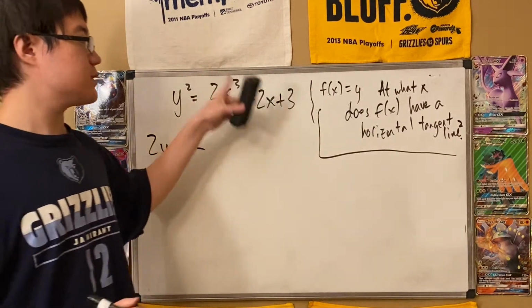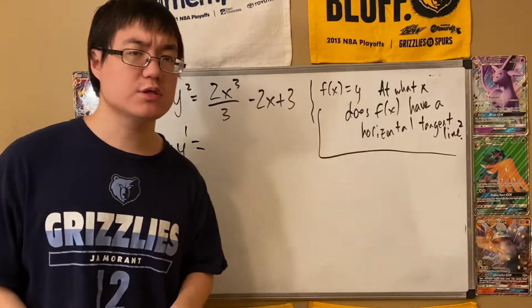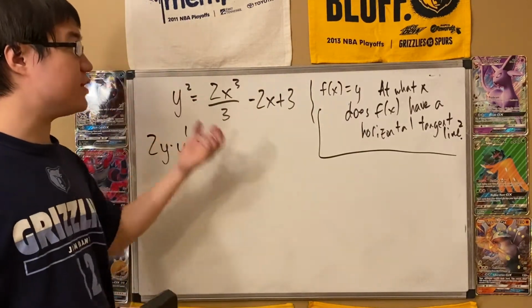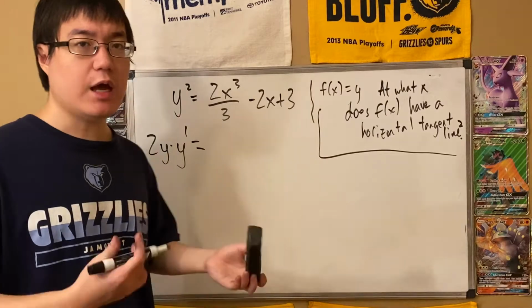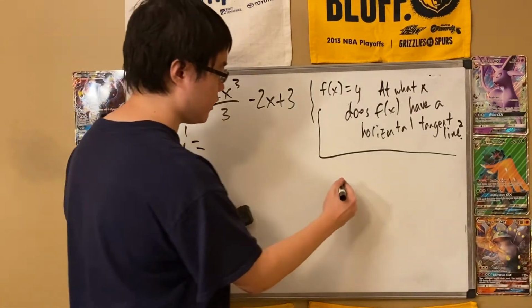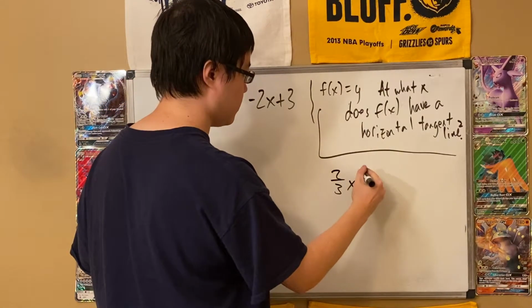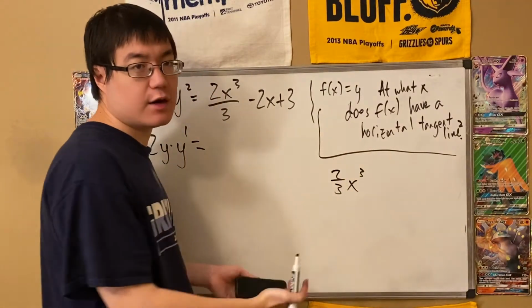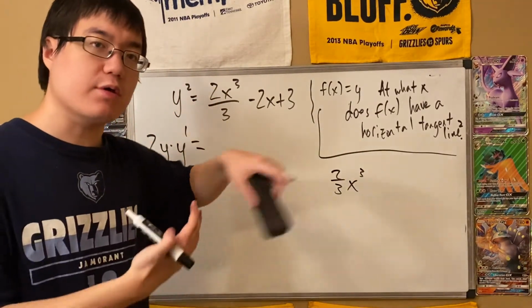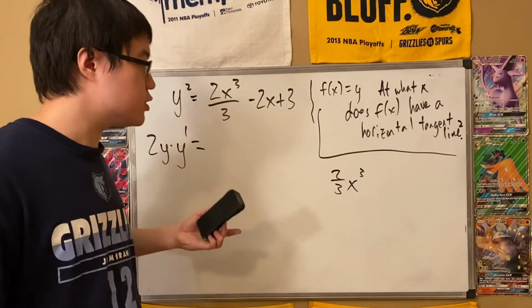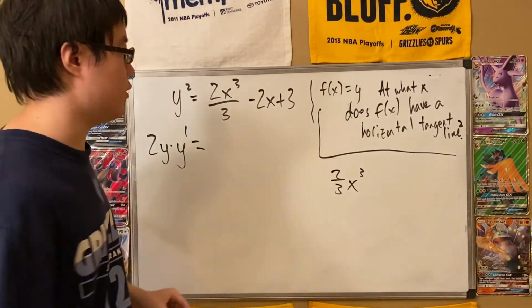What's the derivative of this guy right here? Even if it looks like a quotient, don't use the quotient rule. Think about this as 2/3 x cubed and do the power rule instead. So we're thinking of this as 2/3 x cubed. When we have 3, we're going to drop it to the front. So the 3 and the other 3 will cancel each other out because they like each other so much. So then we have 2x squared at the end.